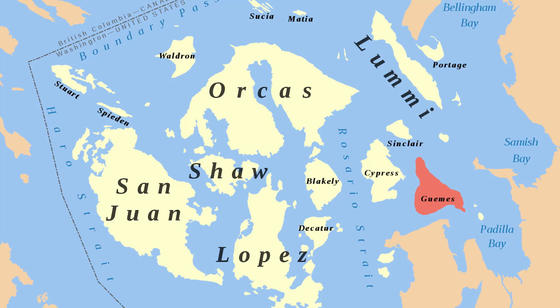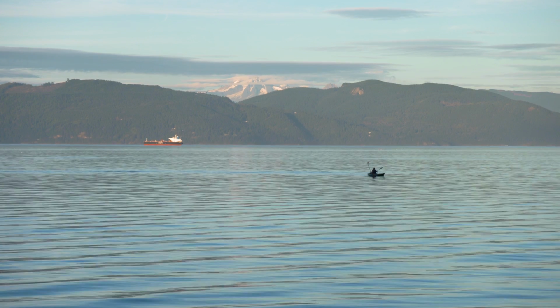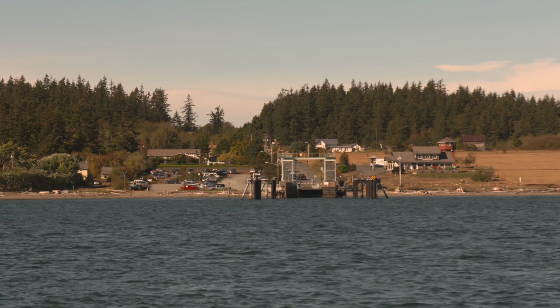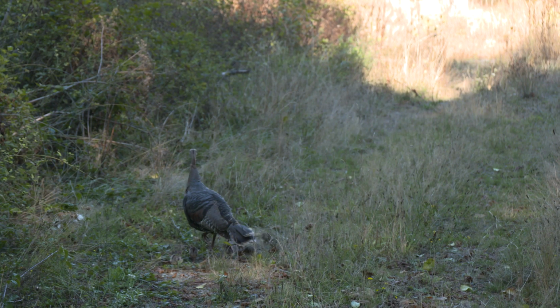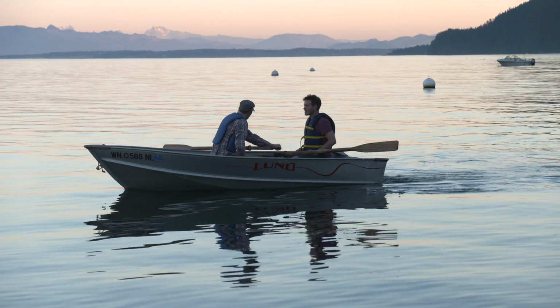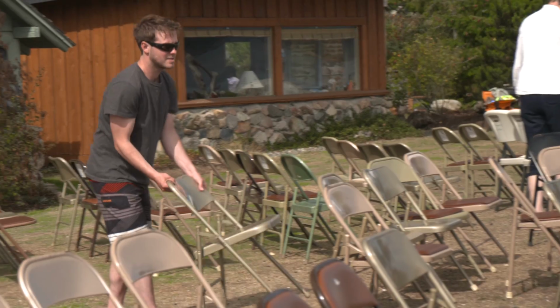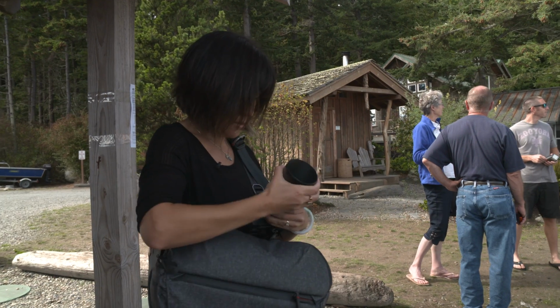Guemas Island is one of the smallest inhabited islands in the San Juan Island chain. With a handful of full-time residents, limited amenities, and only accessible by ferry, Guemas has a quiet, rustic charm that feels a million miles away from the hustle and bustle of Seattle. All of these qualities make it very attractive as a destination for vacations, weekend getaways, and of course, weddings.